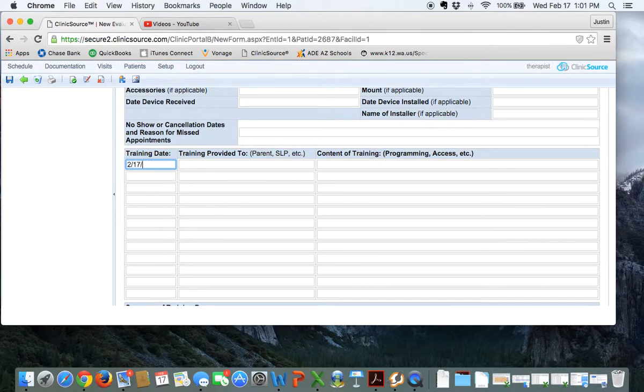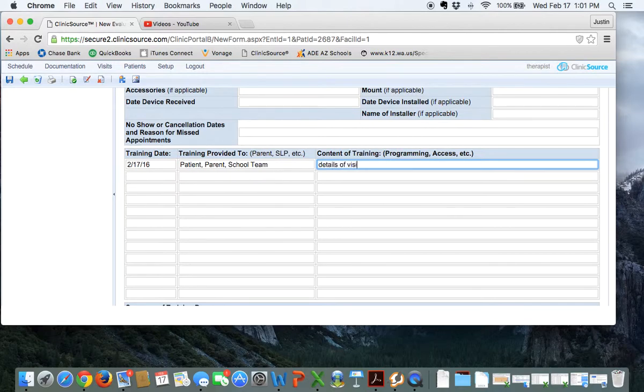So today's date and the training provided to patient, parent, perhaps the school, team, whoever the training's provided to in that visit. And then you'll basically give the details of that visit again.